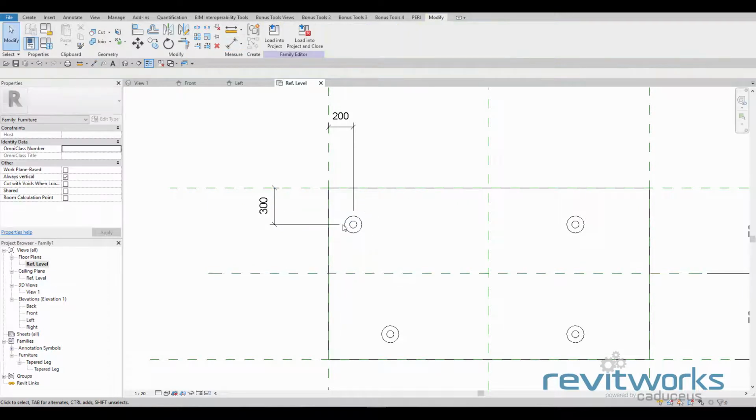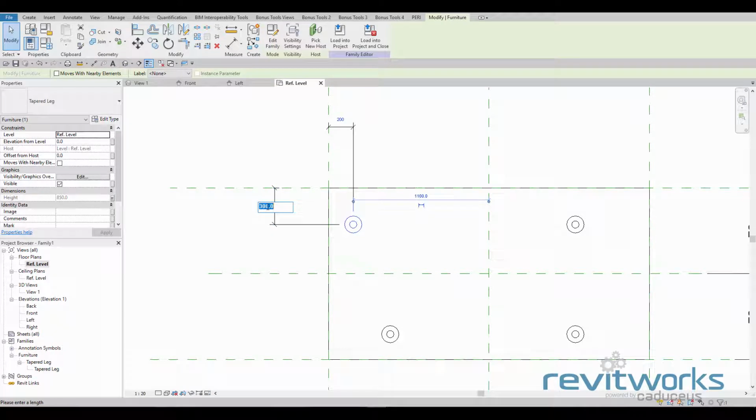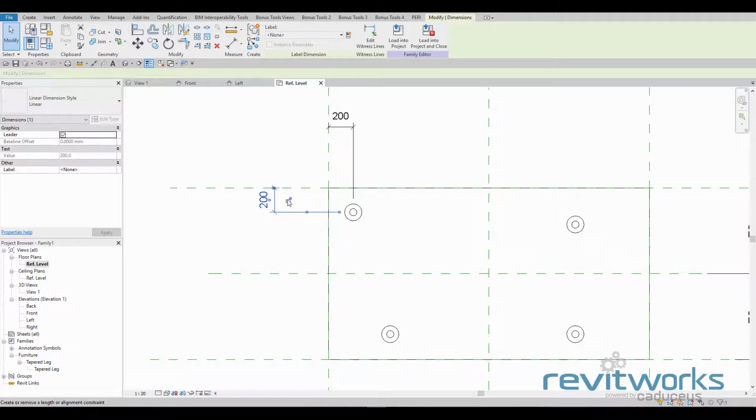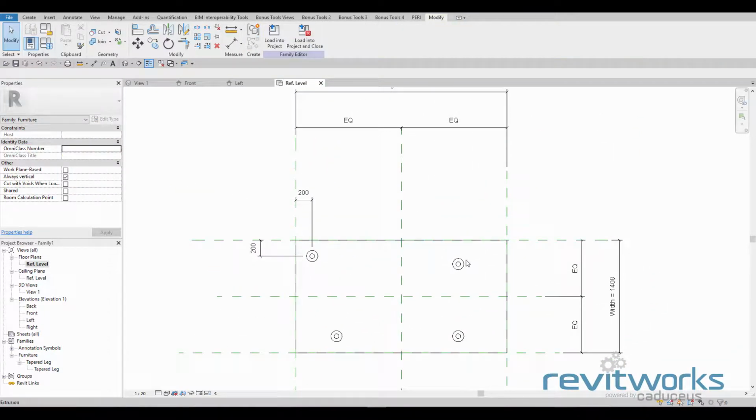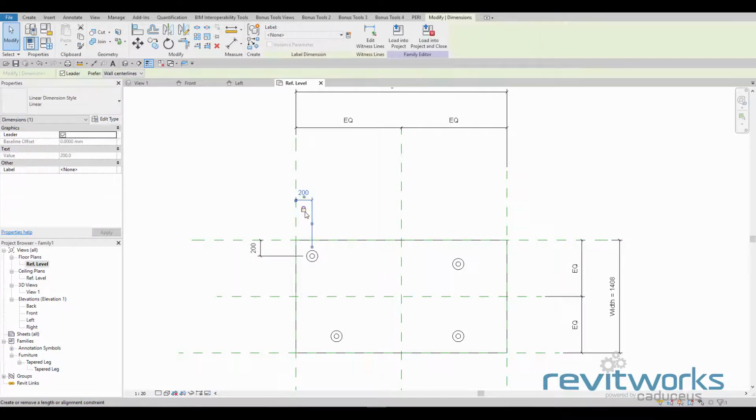And now if I want all those equidistant around there, instead of telling them to be 200 and then having to padlock them all, which is a valid way of doing it, but when I want all of those legs to all be 200 mils off, that's a hard way of doing it. And also it's not changeable. What if somebody says they need to be 300 mils off? What we should be doing is parameterizing those.